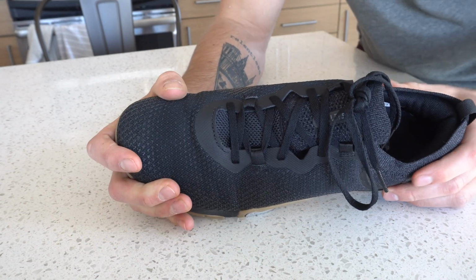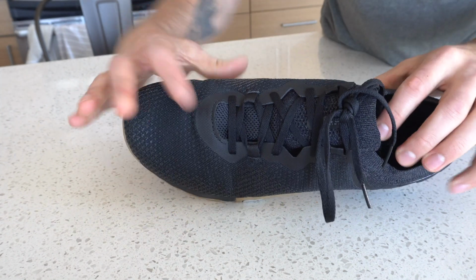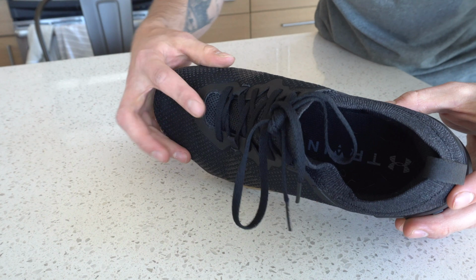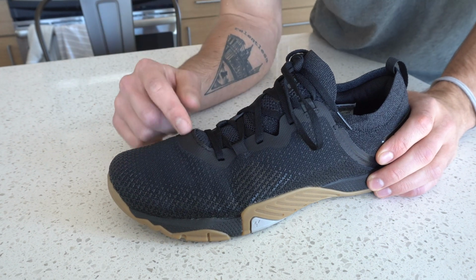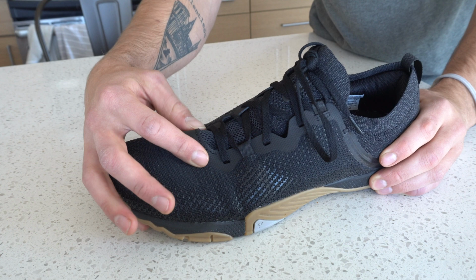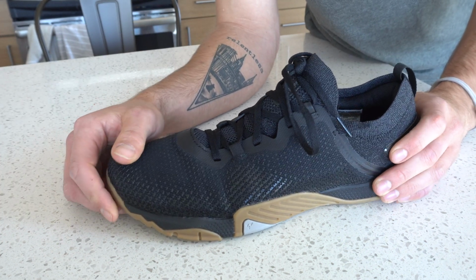One thing I will say is that I did notice when I tightened the shoe a lot down towards the toe box, there is a little bit of bunching of material here. Now you can see it's kind of protruding up a little bit. Not the biggest deal by any means, but definitely something that I noticed, because the Reebok Nano 9 also had a problem similar to this when it comes to just having a little bit of extra material down here at the toe box. Doesn't impact performance, but definitely something that I noticed.